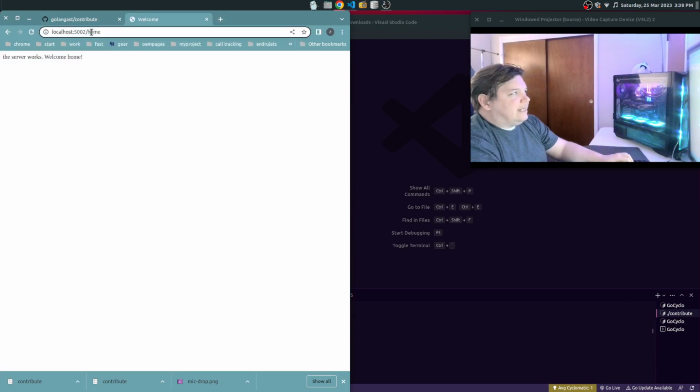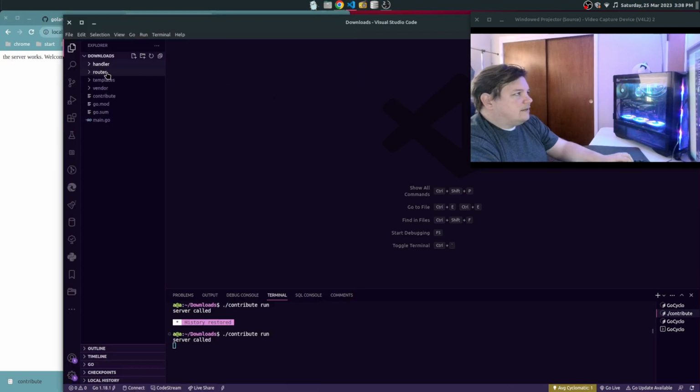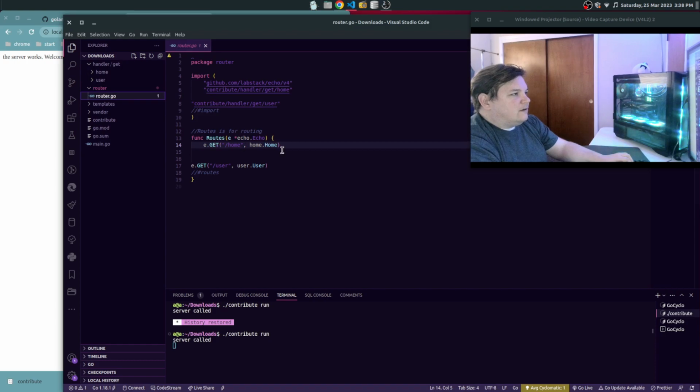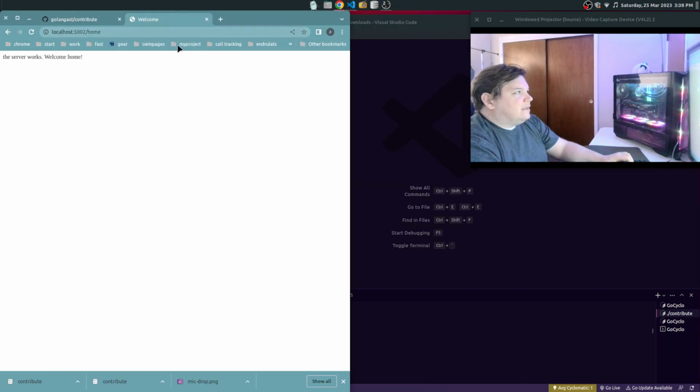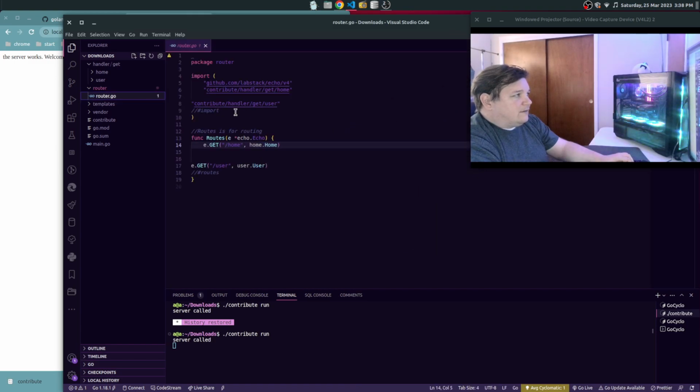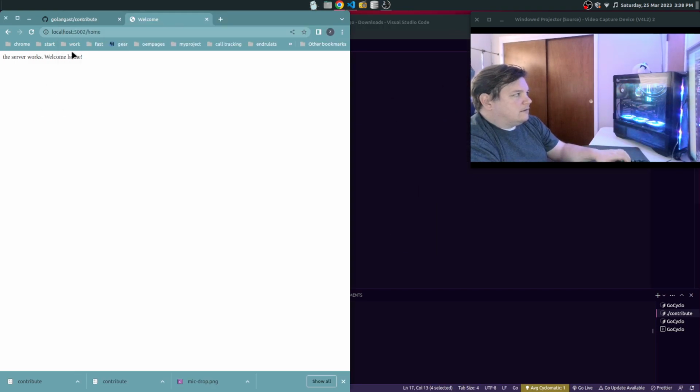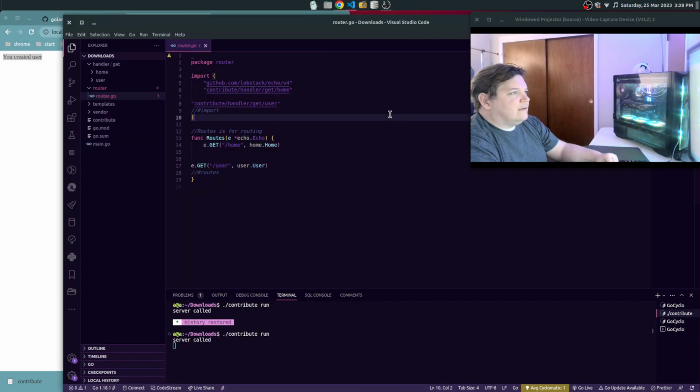Home is already added, as you can see with the handler home and the router home, but you can change this if you want. But since we generated a route, user, you just go to user, and there you go.